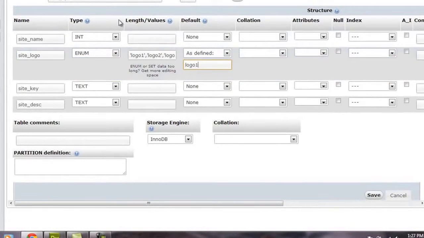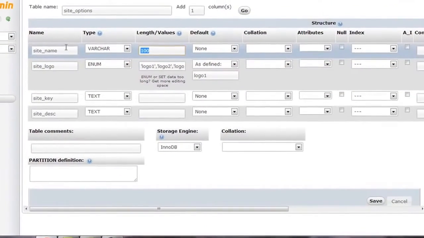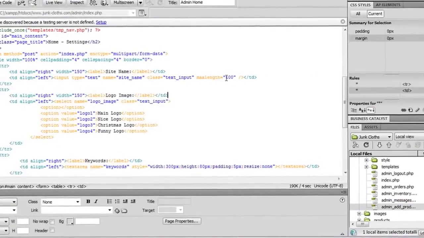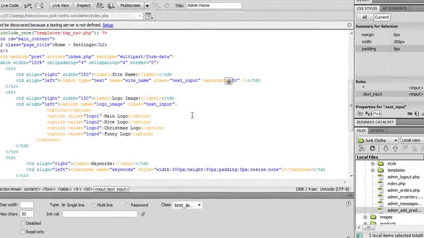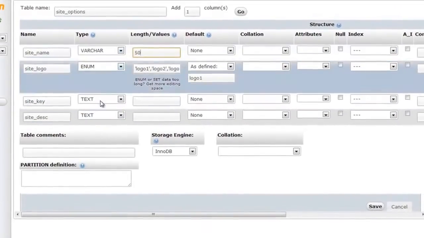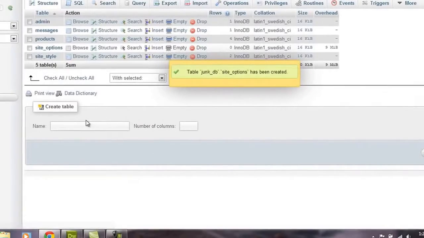Okay. Site name is gonna be varchar and it's gonna be 100 maximum. No more. Actually 50. It's too much. So I'm gonna come here and where it says 100, I'm gonna put 50. Save. Okay. So it's gonna be varchar, text, save. We're done.